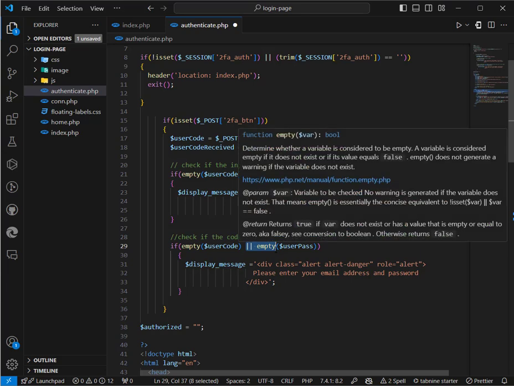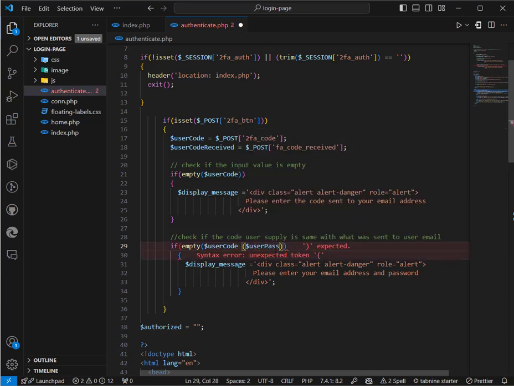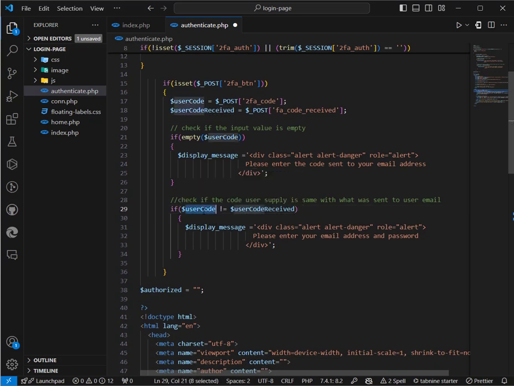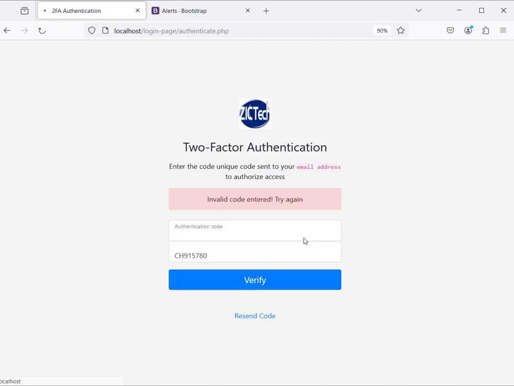Let me say if user code is not equal to code receive, that is, the received code that was sent to the user's email, we will say invalid code entered. Try again.